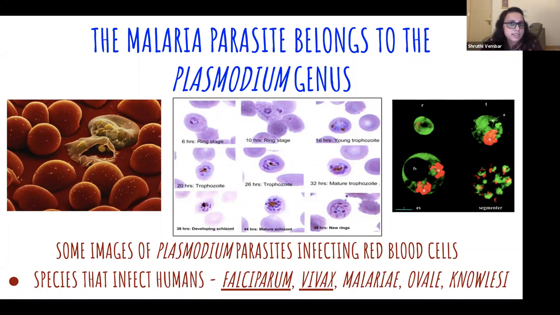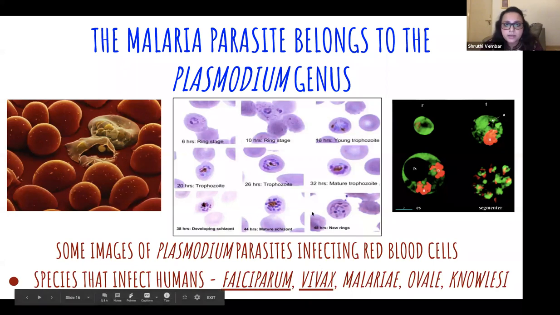So that's why the blood smear is still a very important technique for detecting the malaria parasite. And when we are growing the parasite in blood in the lab, we are constantly doing these types of blood smears to really know what stage our parasites are growing in. So we do this all the time.